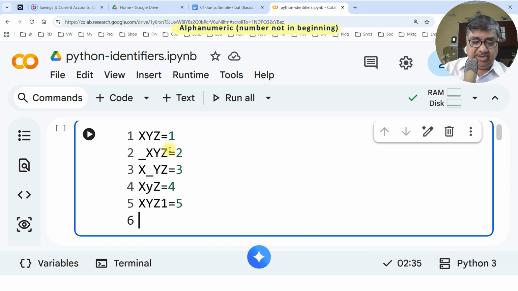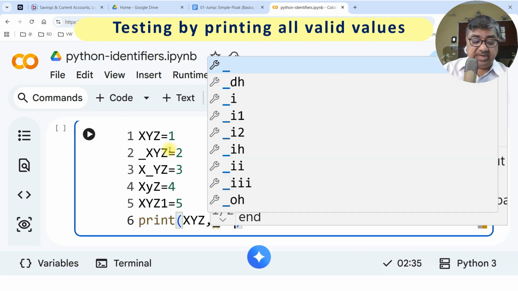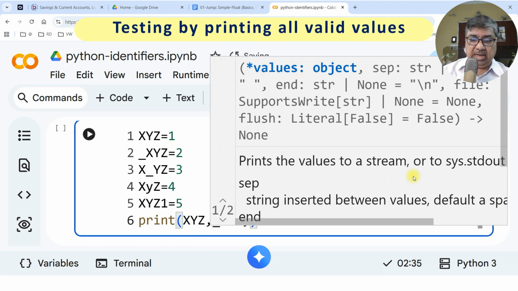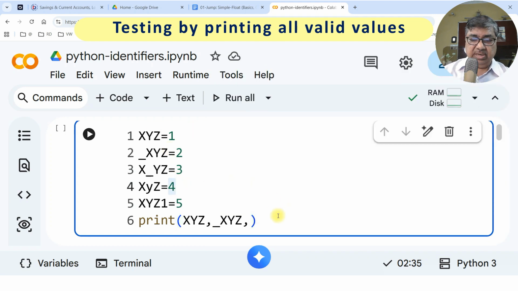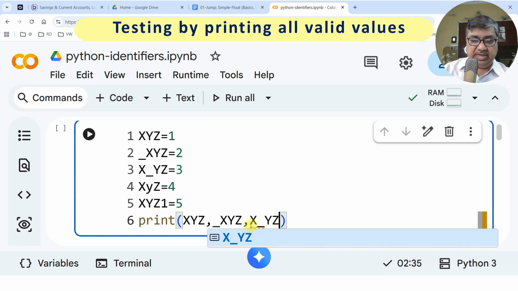Let us print all of them. Print XYZ, underscore XYZ. Then I'll just move this cursor. I can also have X underscore YZ easily.